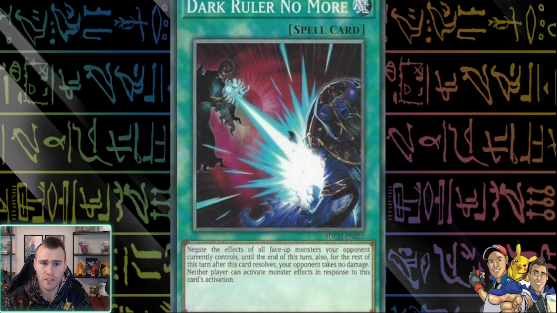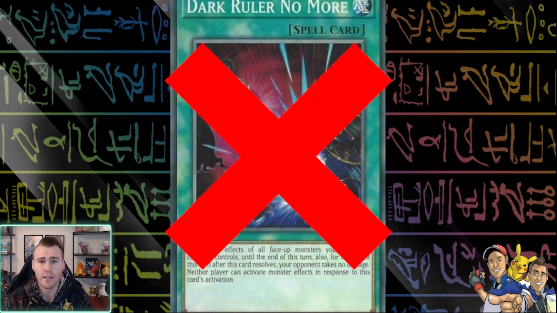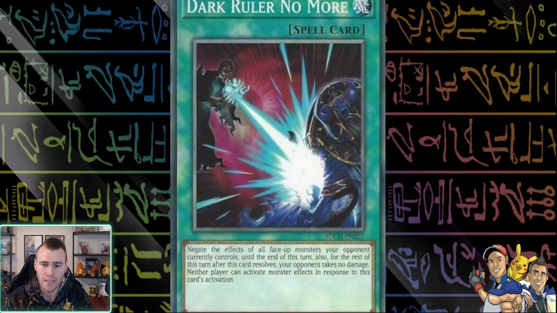Dark Ruler No More, this card I would argue is not that good versus Kashtira, because the effect to lock out your zones is still going to be applying even after your Dark Ruler No More, because it's already resolved. It's like if they've activated Abyss Dweller in the standby and then you Dark Ruler No More, it doesn't negate the Abyss Dweller. That effect is already resolved. It's still applying. It does stop their Rise Heart, but it just doesn't do enough in my opinion. And if you can't play without 2 of your zones, or 3 of your zones locked, you're just not doing a lot.